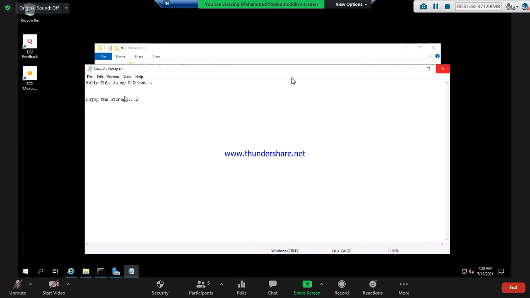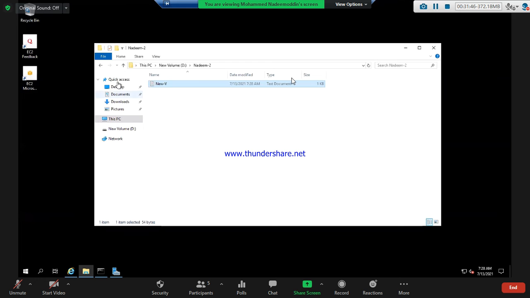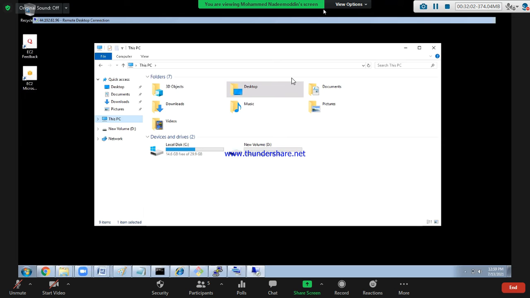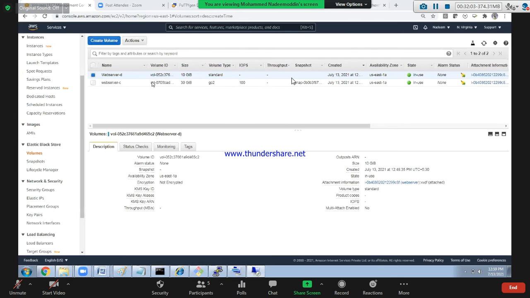You got it? So what we did is there are multiple steps. Now see here, my C drive and D drive came here. So what we did, we created the volume here. Then it means we reserve it from the Amazon.